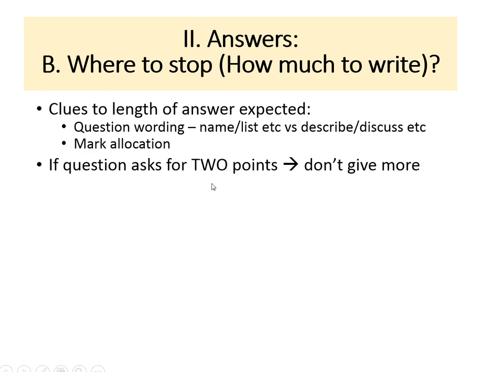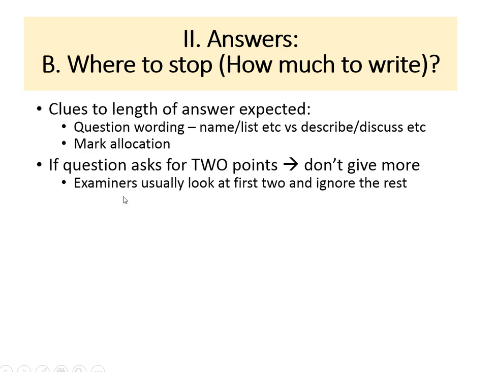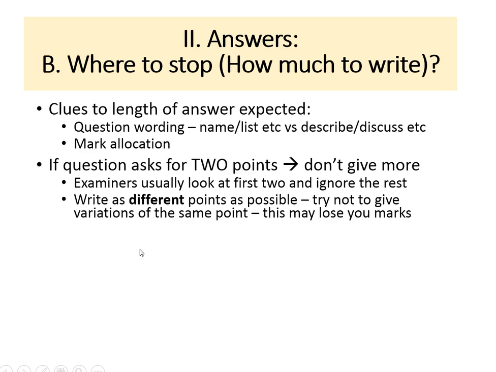Now, if the question asks for 2 points, there is really not much point giving 5 or 6. What happens is that the examiners will look at the first 2 and ignore the other points. So the other thing is, you want to write as different points as possible. Try not to give variations of the same point, because this may lose you marks.